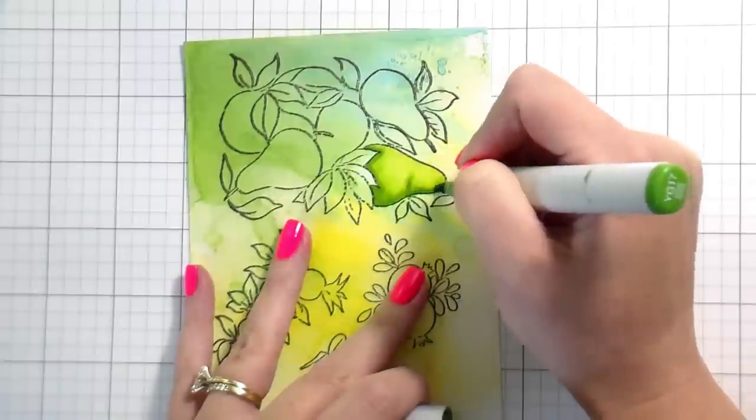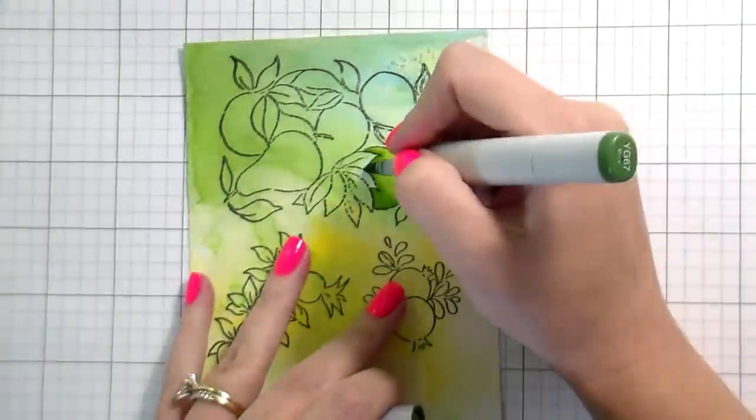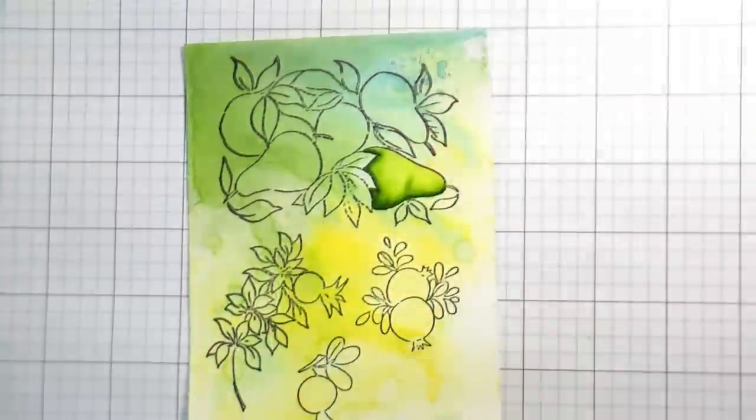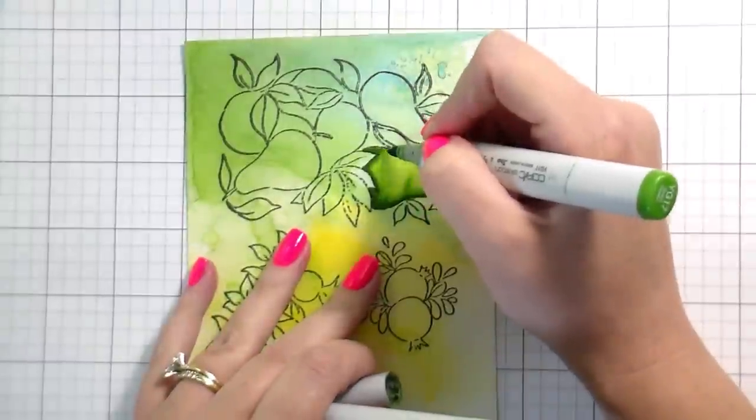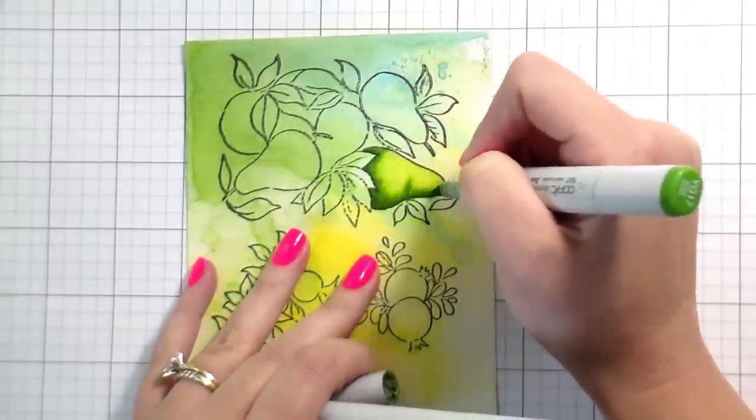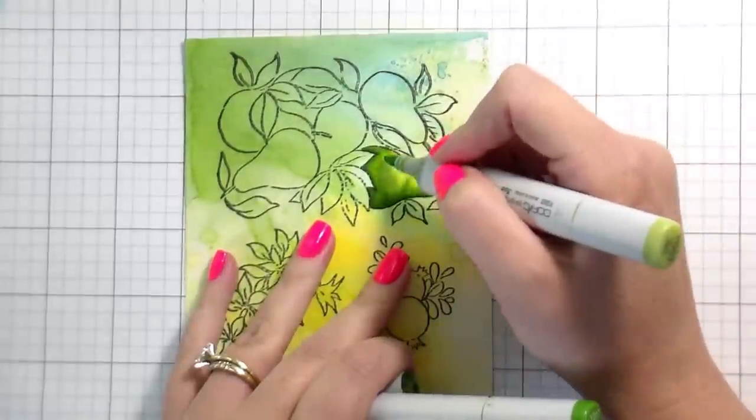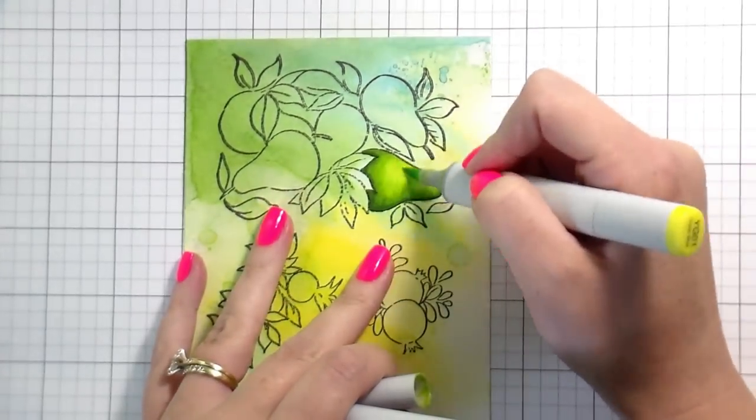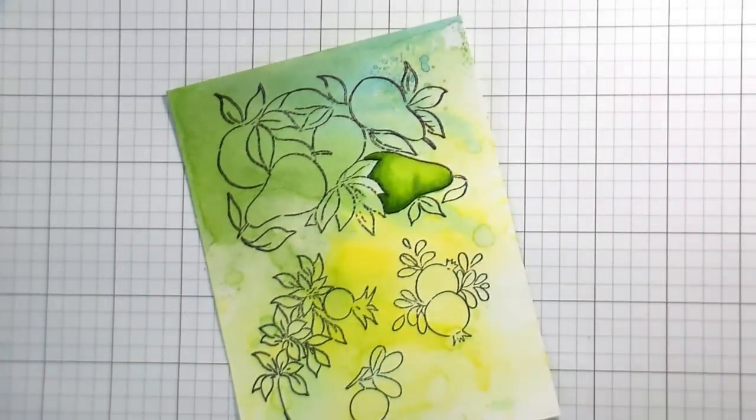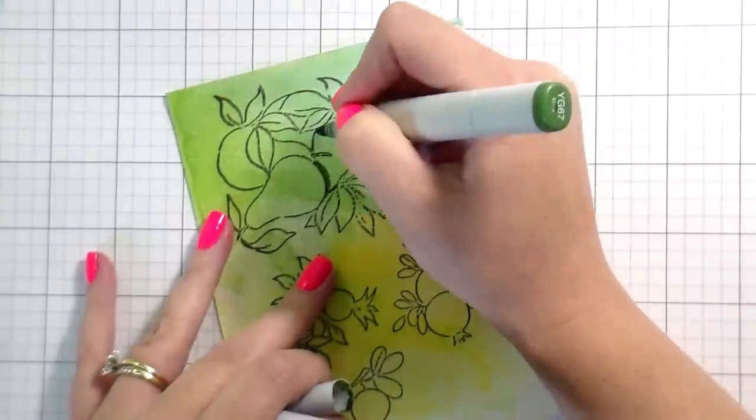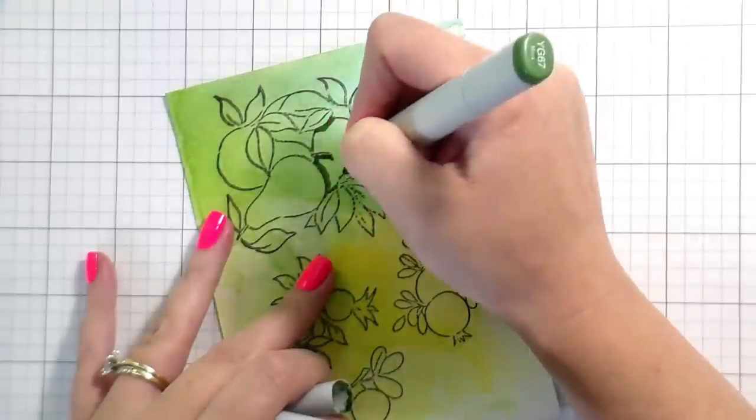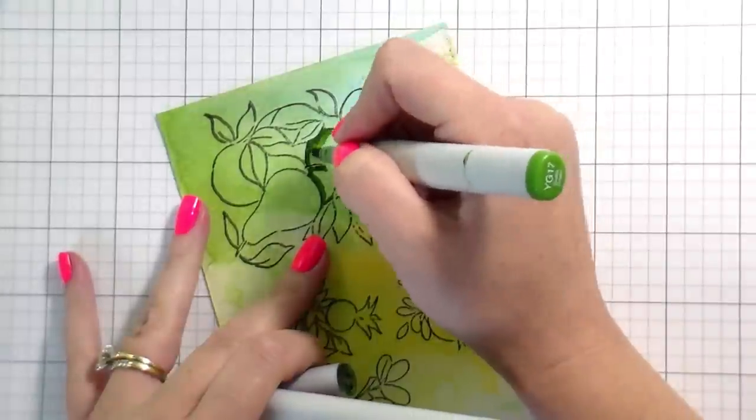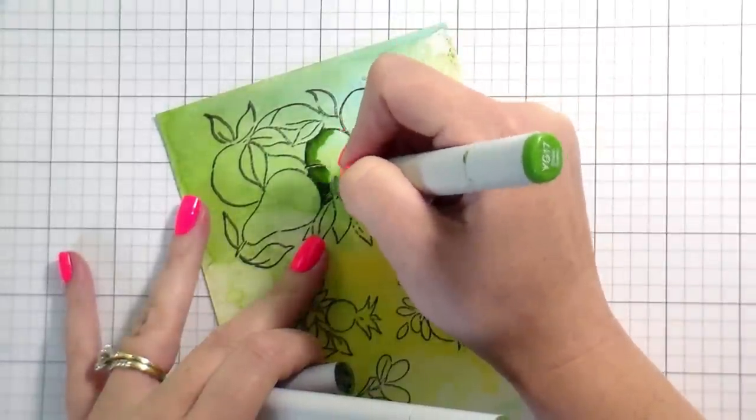There's a trick to getting the differentiation. I tell you guys all the time, shading belongs where two objects overlay or where two objects meet each other. These leaves are on top of this pear so that's going to be dark, but the line I'm adding in the middle—you may be asking, nothing's meeting there. I am adding that shading to give my pear a little bit more shape. Pears are a little bit wonky, a little bit bulbous on the bottom.